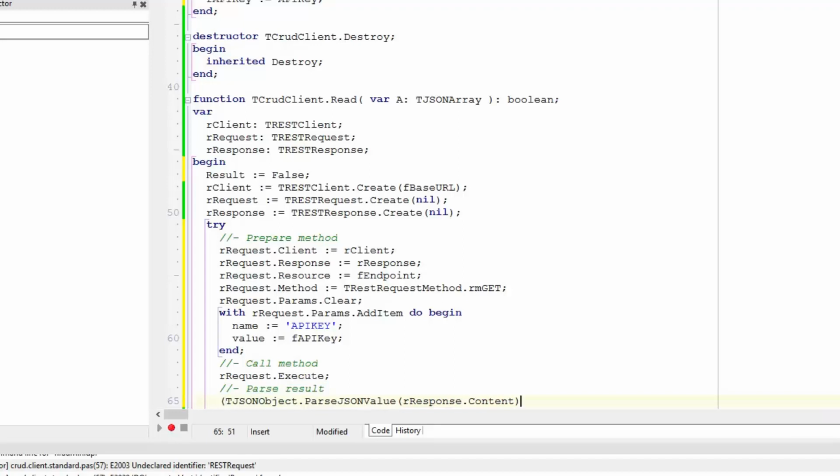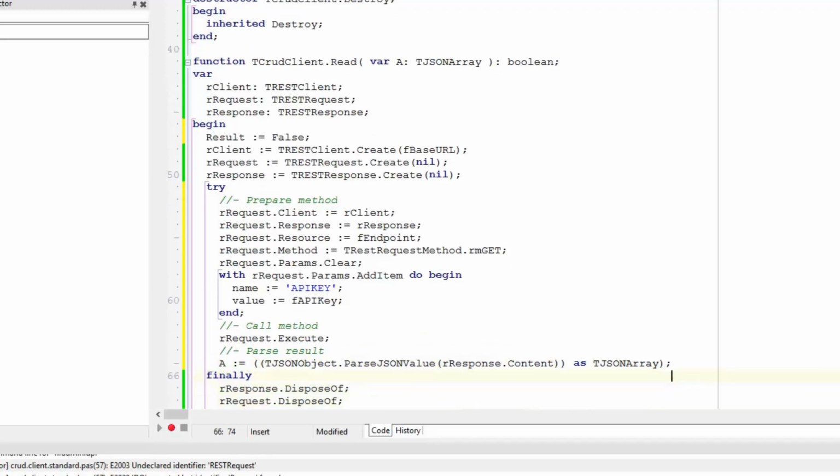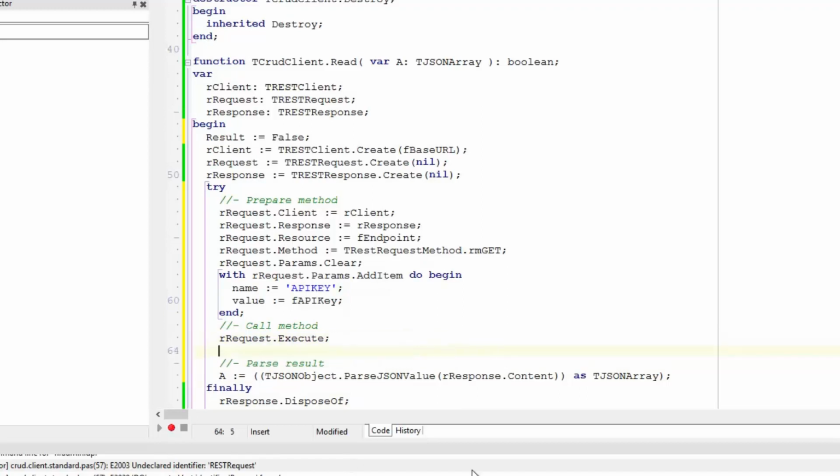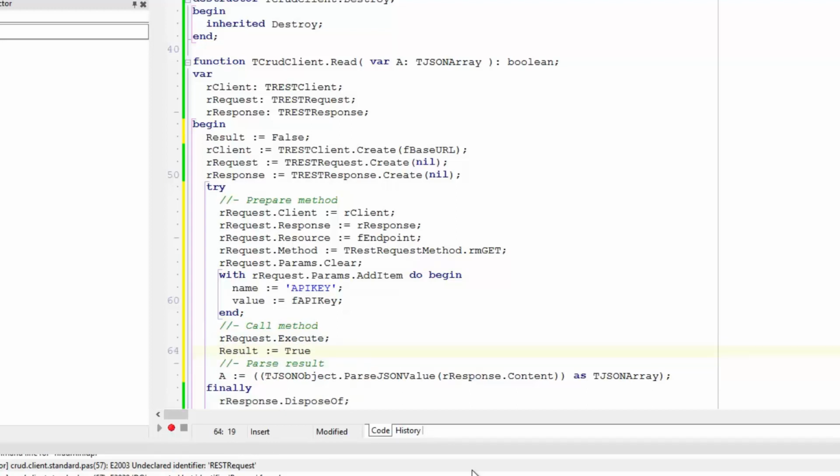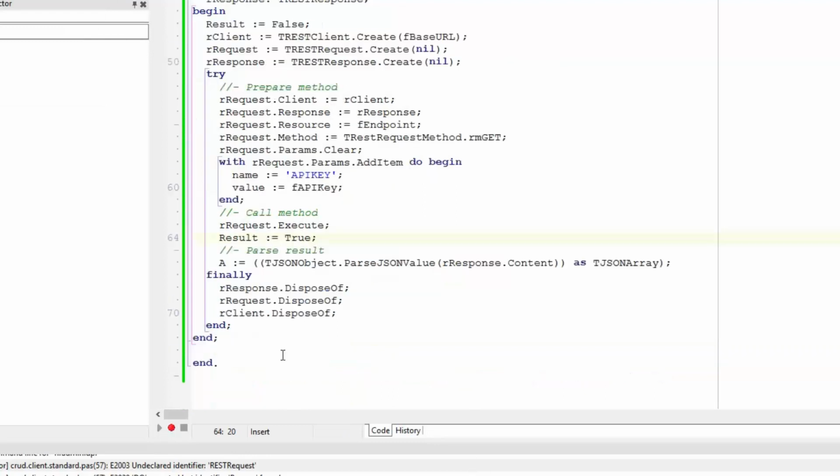But then it's going to be an array, so I'm going to put as TJSONArray and wrap all of that. And then that's what we're going to put into our A parameter. So that's going to get us our data back. Now at the moment I'm not doing any error checking, so I'm going to say that if we successfully call Execute without an exception, set Result to true, and that should return an array.